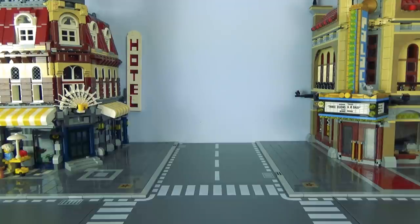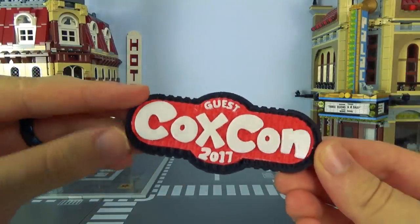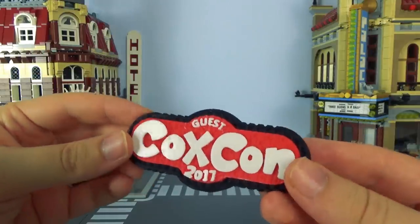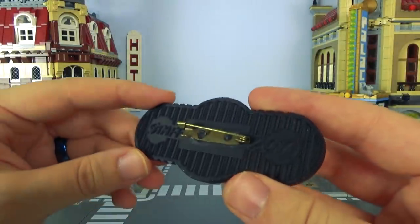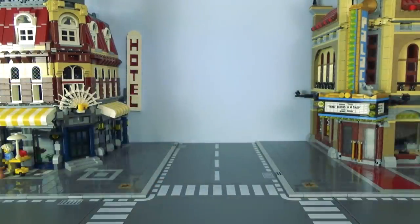There's a nice pin here that somebody 3D printed. Some of the stuff was in the room and some of it was given to me — there's actually quite a lot of stuff, and most of it's just scattered around the house. I just love the person who 3D printed these to give to all the guests at Coxcon. That's a nifty little thing. My dad's super into 3D printing so my house is now filled with 3D printed stuff. Little badge — staff 2017. I was staff, sort of. It was a very nice, cute little thing.